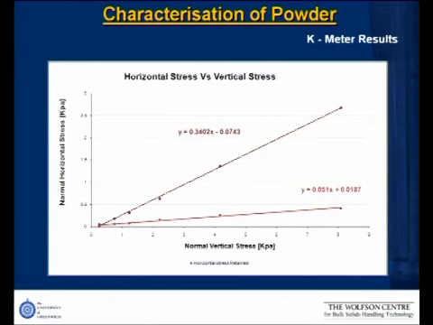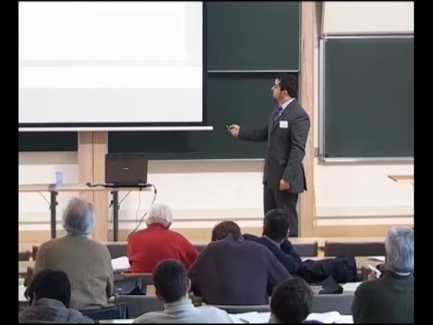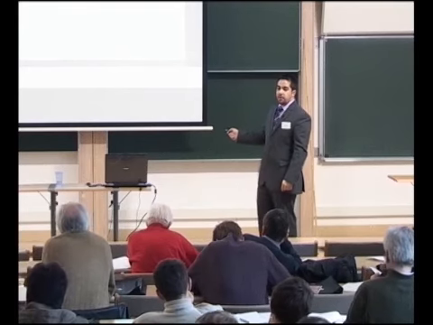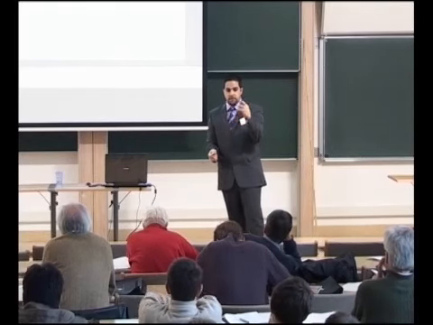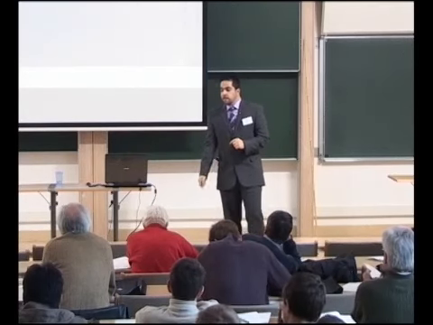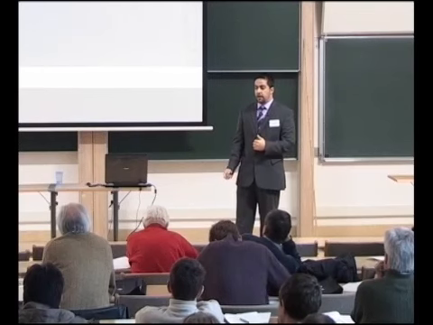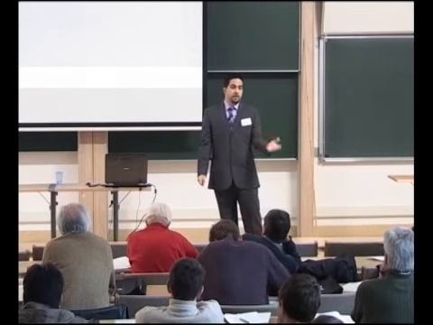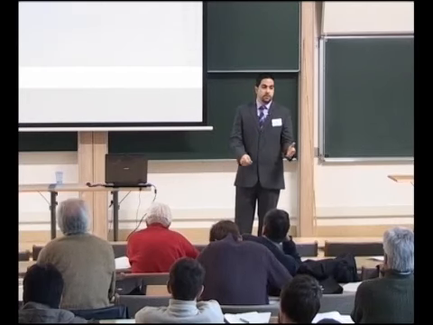So this is a graph from the previous slide. We have here horizontal stresses in kPa against vertical stresses in kPa. This line here will give us that value of K, which is about 0.34. It could be between 0.35 and 0.6, depending on the material. And this line here is the retained stress that we observe as well. So in this zone could be the key information of how much material is going to be in the dosator, how much is going to be retained here.